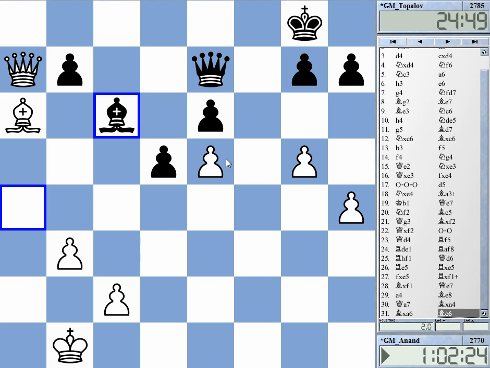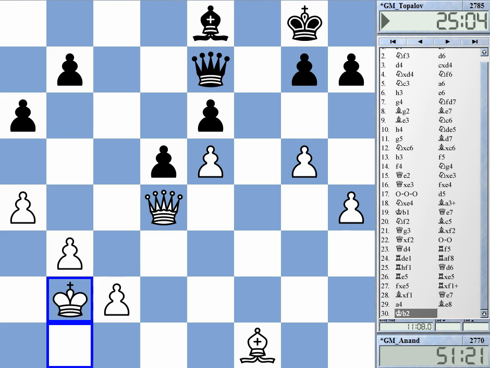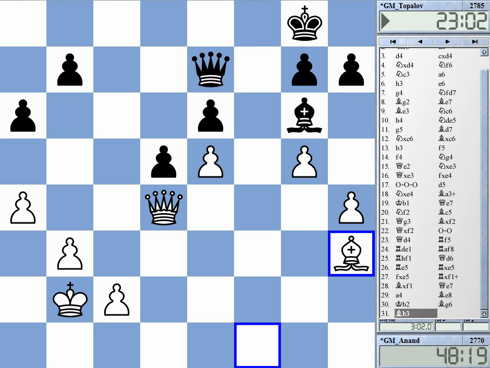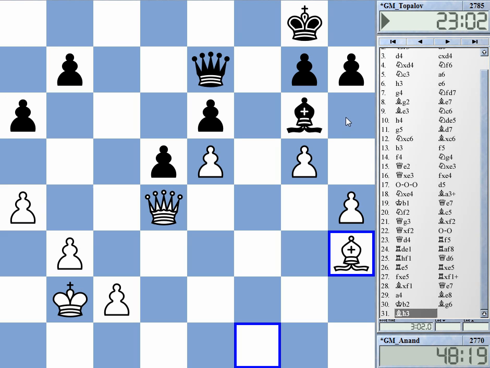White is just very, very better here, but he also had a great position in the game, and it's not really clear to me that this was in any way better. Yeah, black could activate this bishop, but it's still long term. Oh, sorry, I played this too quickly. It's still long term very tricky for black to play. The pawns are on light squares, as mentioned, and it will be very tough to play the position.